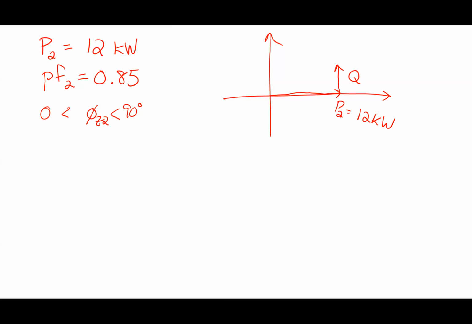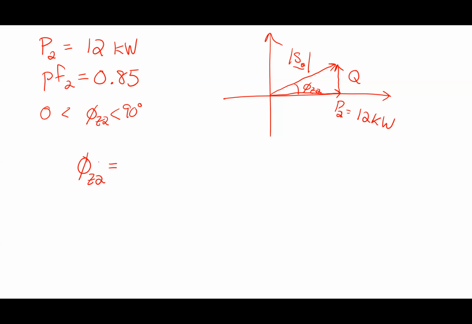Because the angle of this vector is going to be between 0 and 90. And this guy has a length, |S2|. I'm going to keep referencing that with the bars to say that it's the magnitude. The whole thing is a vector, right? So I refer to it with the bars to say I'm dealing with a magnitude. And this angle here would be phi Z2. First of all, how do I figure out phi Z2? How do I figure out that angle?